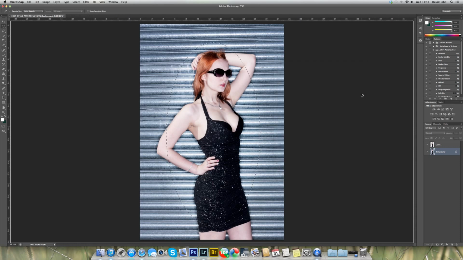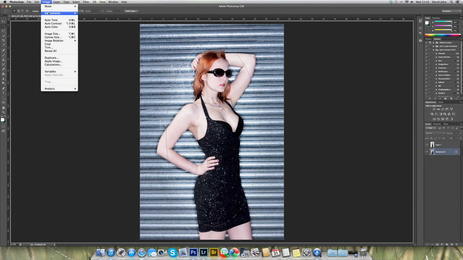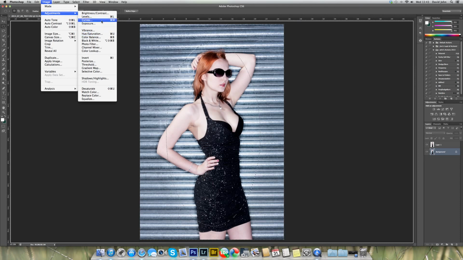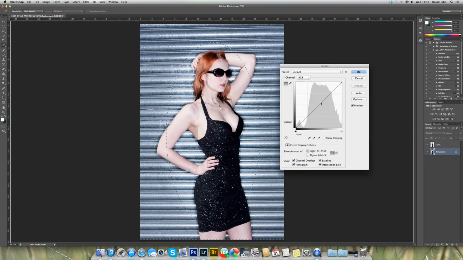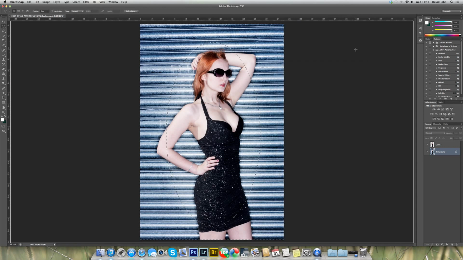Okay, so that's our backlight sorted, but we still need to get some depth behind her as well. So we're going to go Command, Shift and I, or Control, Shift and I if you're using PC, to invert our selection. Then once again, we're going back up to the top into Image, Adjustments, and Curves again, but this time we're going to be starting to put a real S shape into this. So we're really bringing those dark tones down and leaving those mid-tones where they are. Okay, so we've got our true S curve. Now we're completely finished. We can go Command and D or Control and D to deselect.